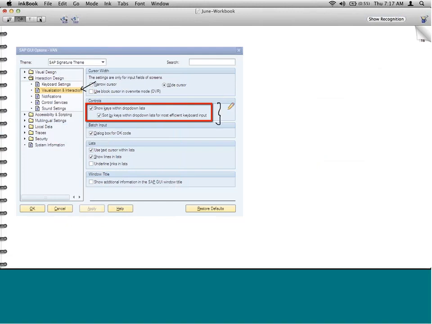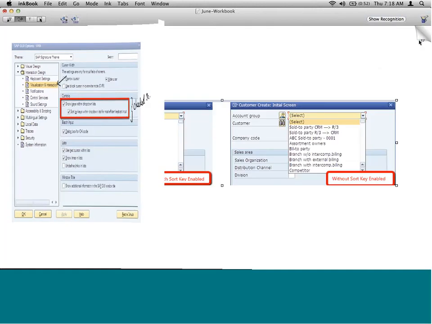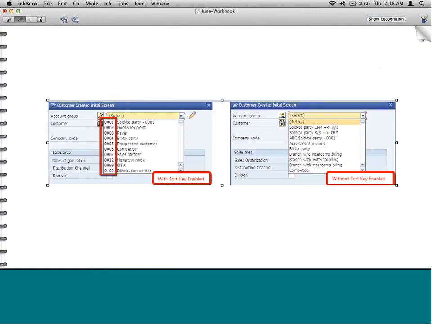As soon as you do that, what happens is, if there is a drop down, a drop down will typically only have values like this: sold to party, ABC, and so on. But you can see that with the sort key enabled, you'll have these keys also listed in descending order.